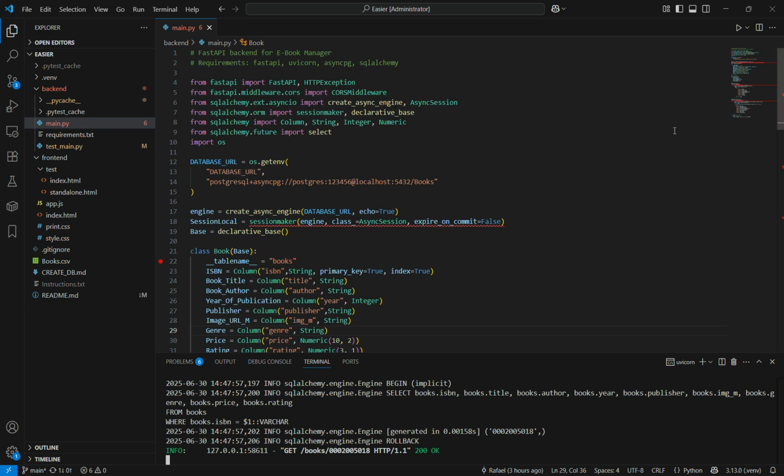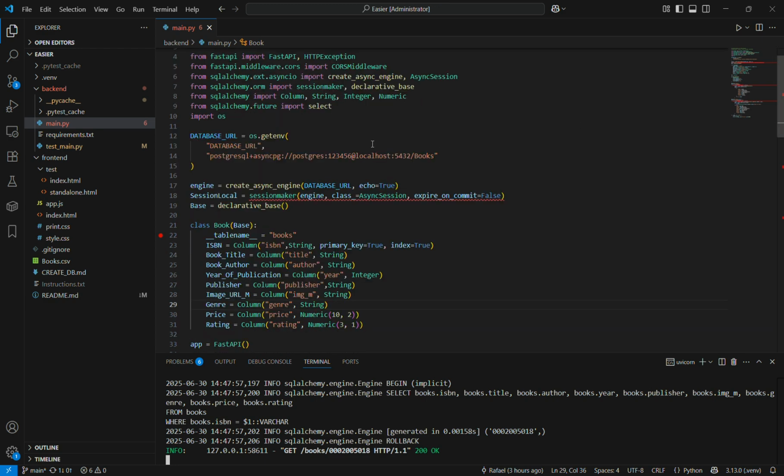When we look into the main, we have here the database connection or the URL for just testing purposes and development purposes. I wrote here the password, which will be then changed. It's most recommended when deploying to have it in a .env file and have it included in the gitignore.